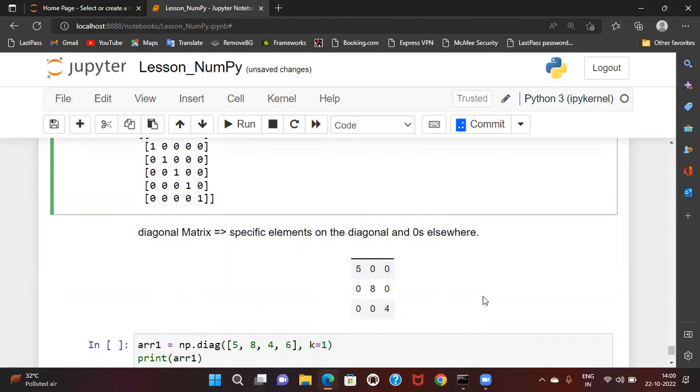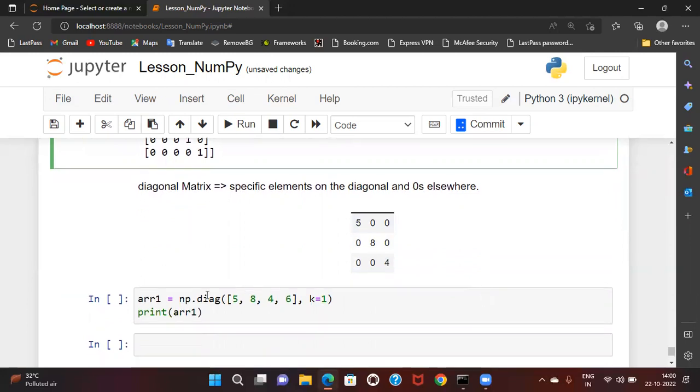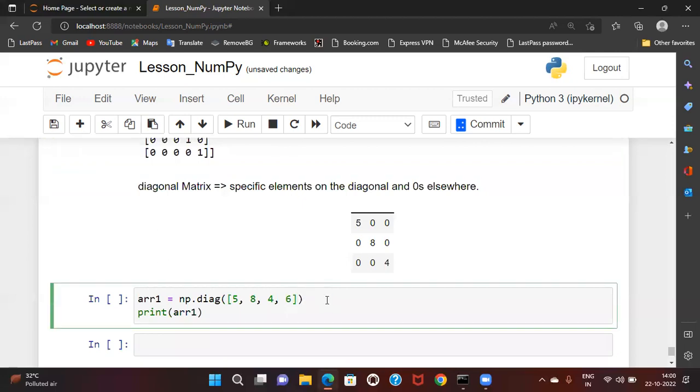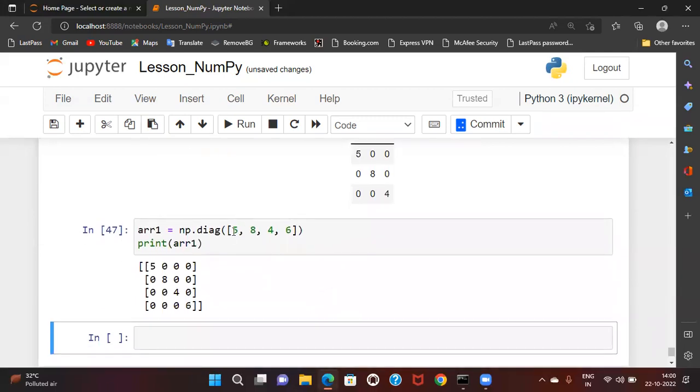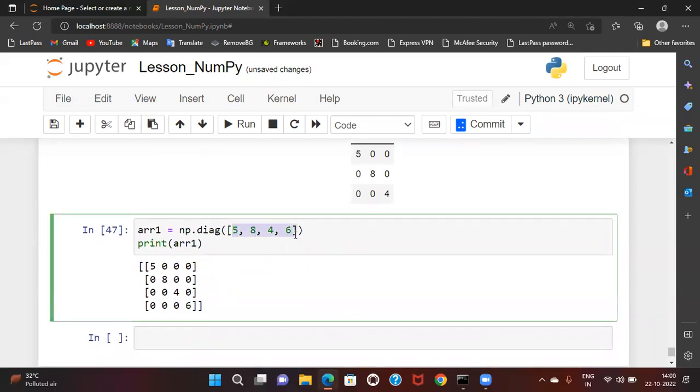To achieve this, we can use np.diag. So let me just remove this first of all and let me run this. Here you can see 5, 8, 4, 6. These are the elements I want to put diagonally. Maybe I want 5, 8, 4 to create this particular example.